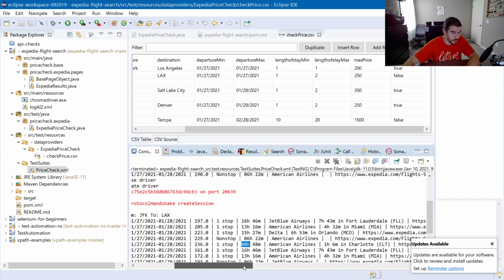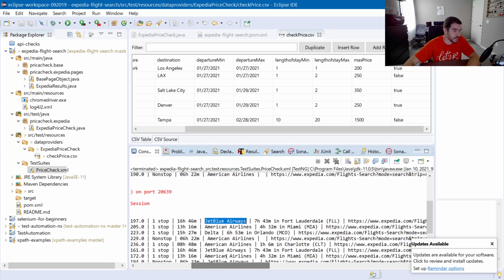And that's because with this flight, you will have to sit for almost 8 hours in Fort Lauderdale. So basically this is JFK to Fort Lauderdale and then Fort Lauderdale to Los Angeles. And this, the non-stop flight on American Airlines, just a 1 hour layover in Charlotte. So all this information is here, so you can read what you like, what you don't like.